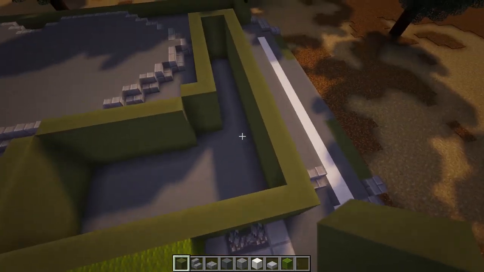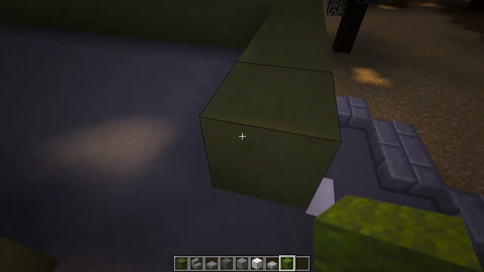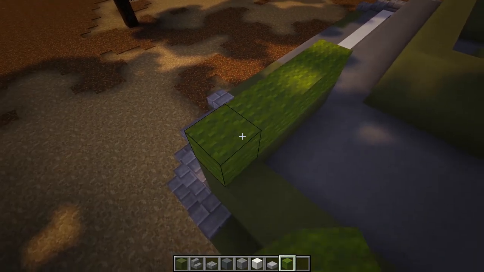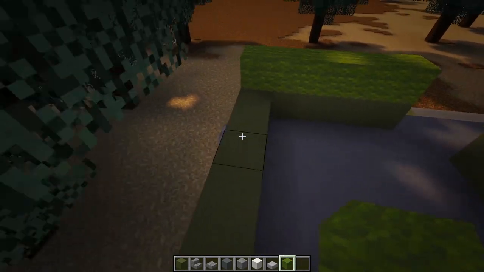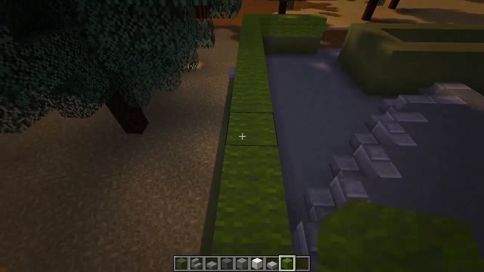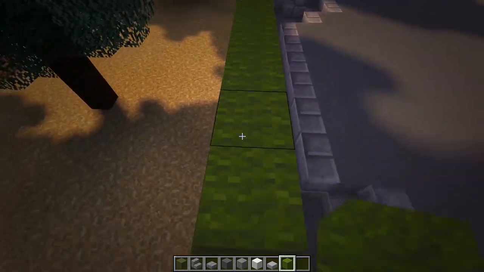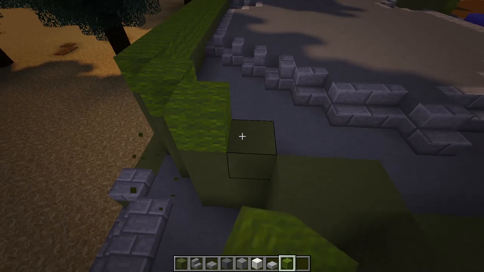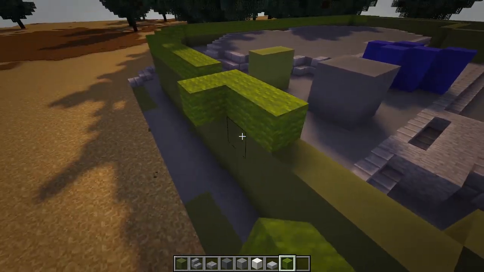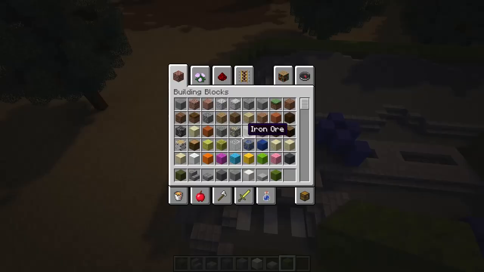So yeah, now we're going to do a layer around here again, but this time instead of doing green, we're actually going to do green wool. So this is going to go five back like so. And then this is going to go all the way across just like that. Takes a while to get there, but here we go. And this goes down, and then it goes to there, and then there, and there you go.